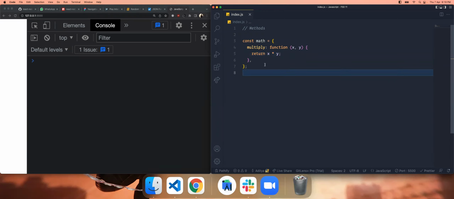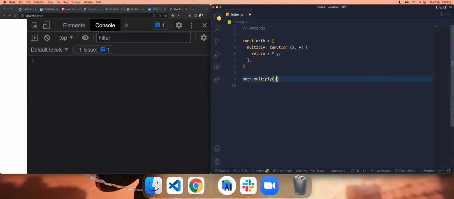Now what's happening here is I've created a property called multiply inside this object, where this multiply property is just pointing to a function, which means I can access this multiply property by doing math.multiply, but this will actually be a function, because multiply is a function which you can call, and you can even pass the two parameters here, x and y.